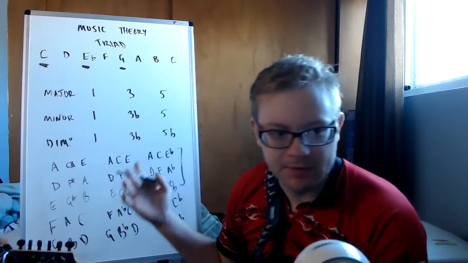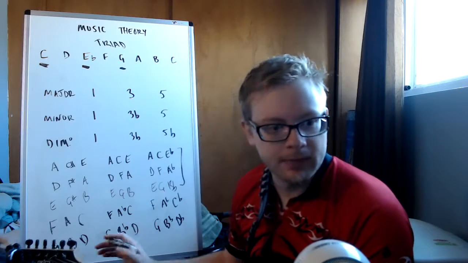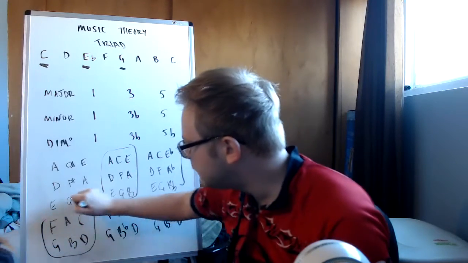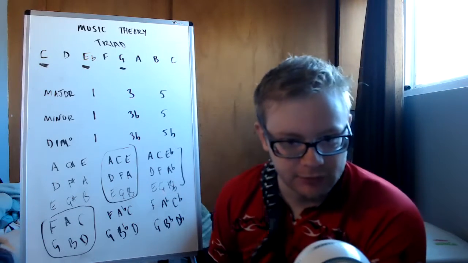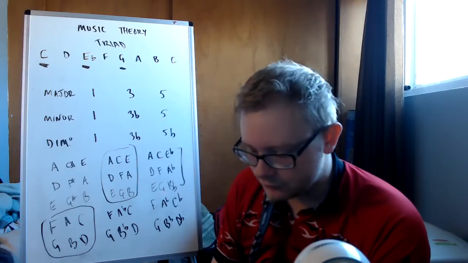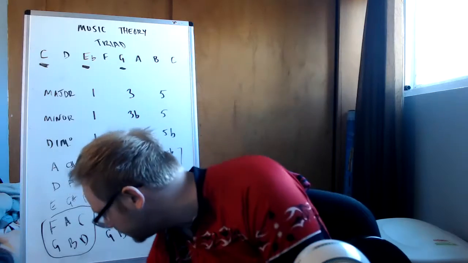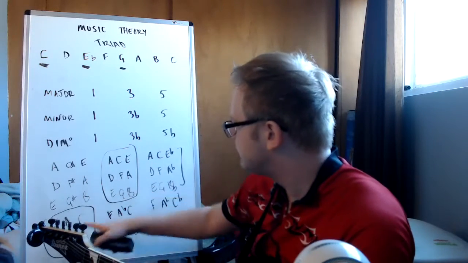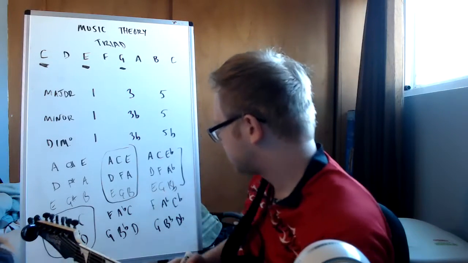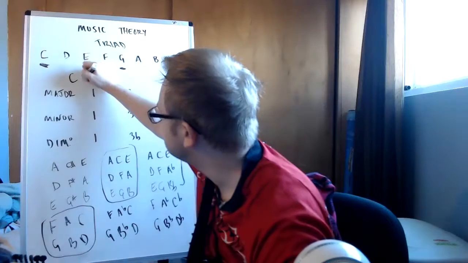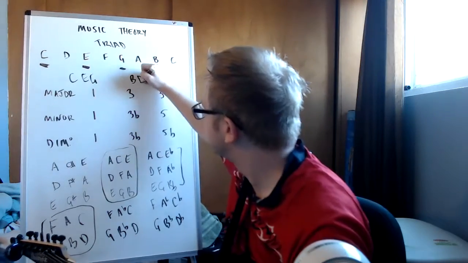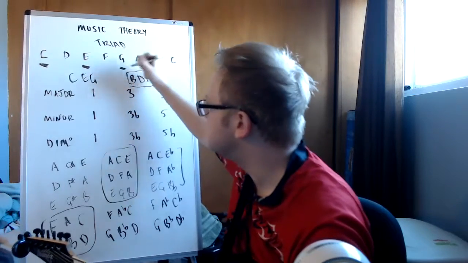You just memorize these triads right here in the middle. We'll notice that these triads are minor and these natural triads are major. You have to know, if you say C, E, G, you know that's a major. So let me just write down all the 1, 2, 3, 4, 5. Well, we know that C, E, G. I'm just going to give you the code here. C, E, G is C major, and then B, D, F is the B diminished.